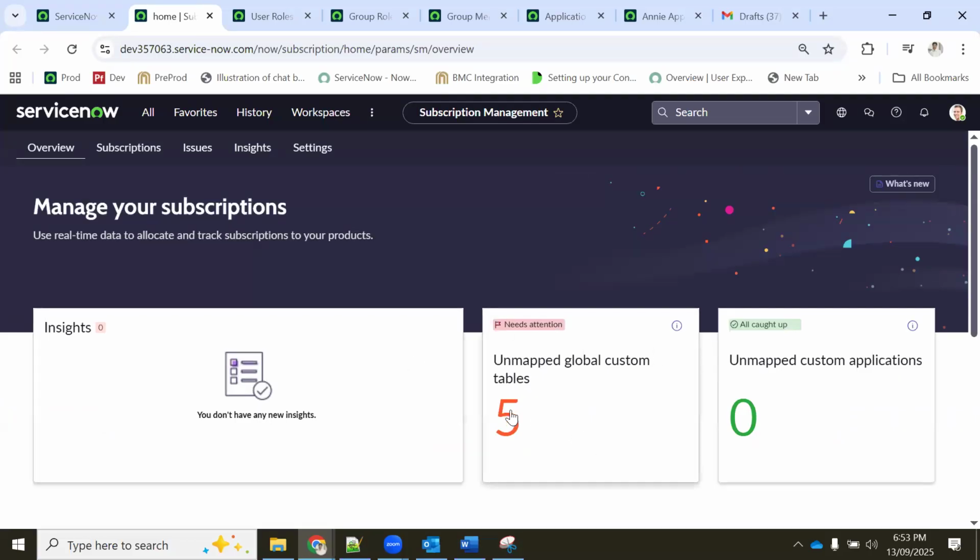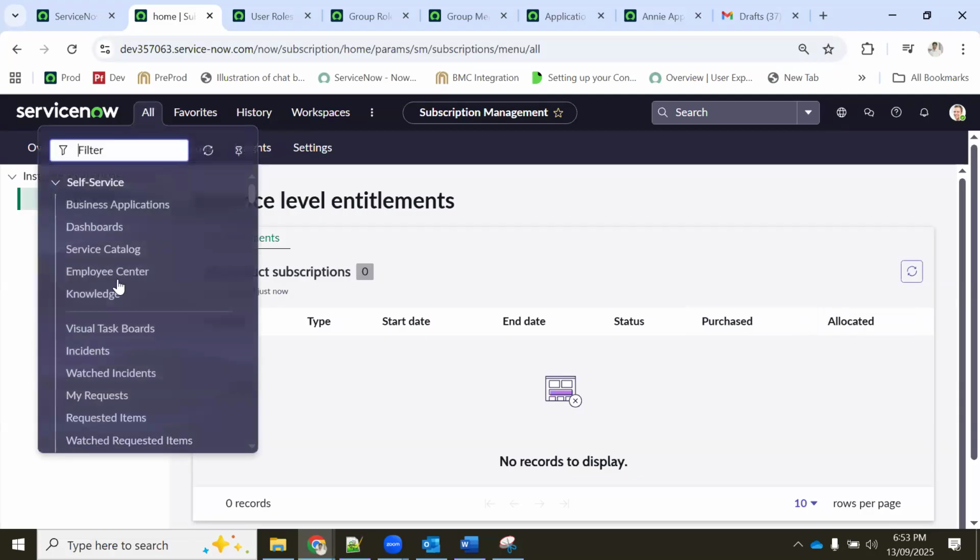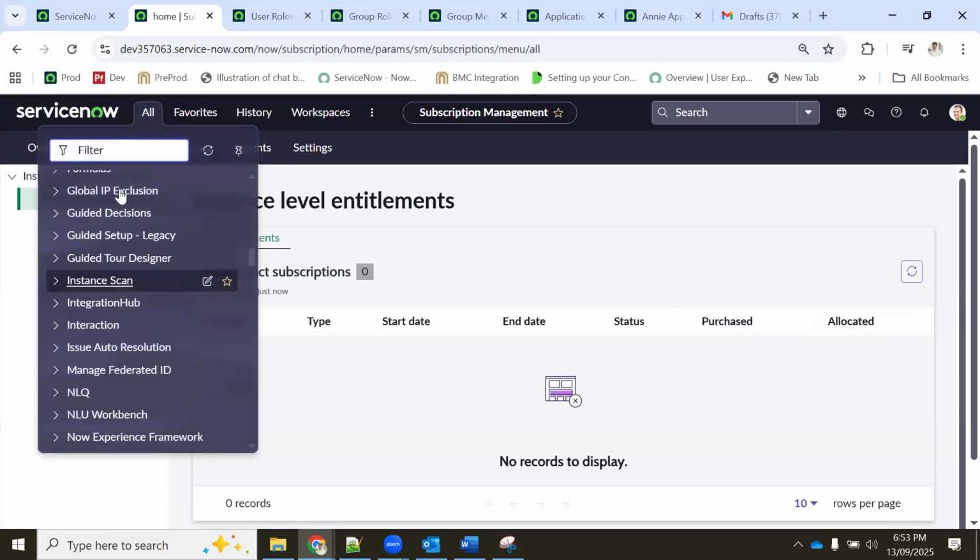I have created 5 tables. See, you can see here, correct? I have created 5 tables, hence it is showing. If it is a production or customer's environment, you would be able to see here how many ITL licenses are there, what type, what is the start date, end date, when did you purchase it, how many allocated. I will show you this one in some time. Okay. So this is how you would be able to get subscription details.